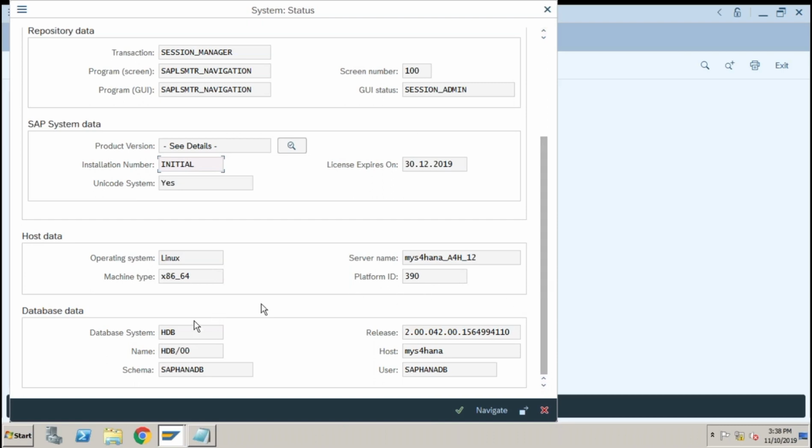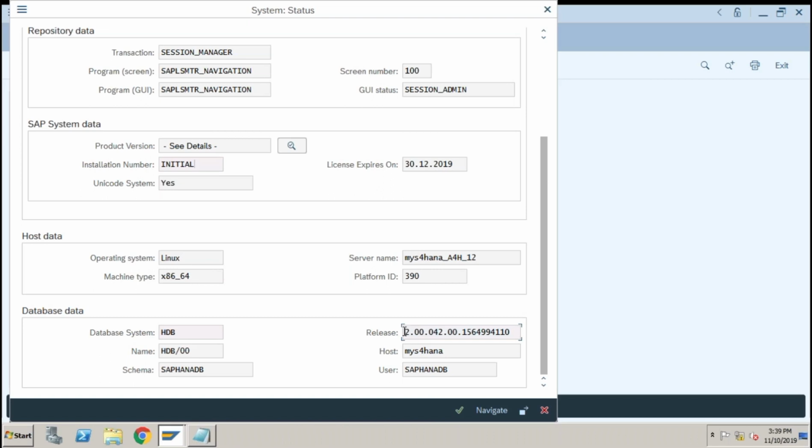And that is the reason when you come to the database section, you can see the database system is HDB. HDB means HANA database. Okay, again, within the HANA database also, from the technical point of view, there are different releases. Although we don't need to worry about all these releases, if you are coming from a technical background or want to go into one, you must also know the different versions of SAP HANA database which are available till now.